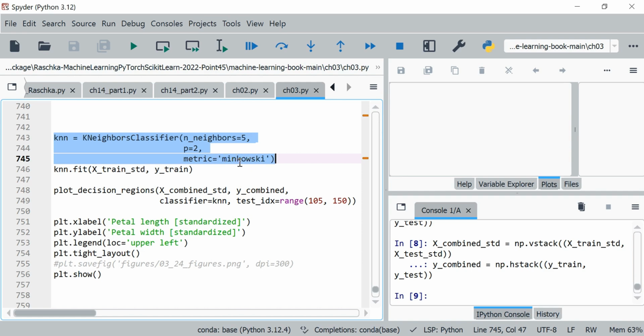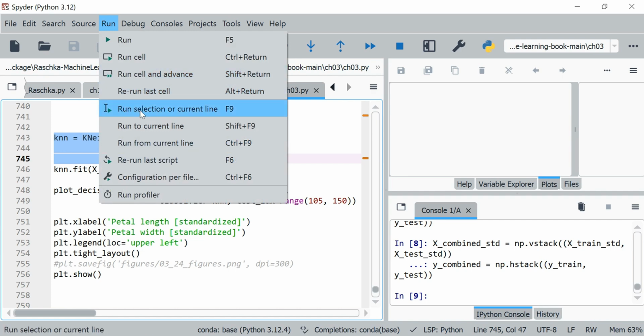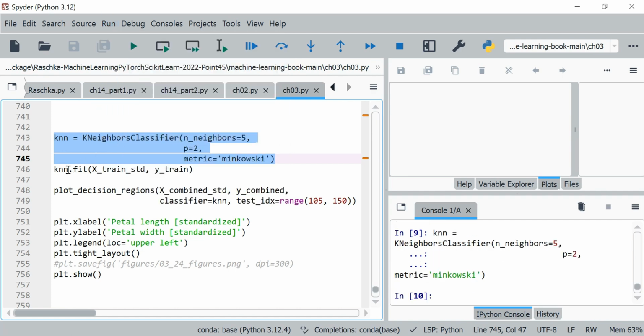This is the Minkowski distance, which is a generalization combining the Euclidean distance and the distance with the absolute value. So this is called Minkowski. Then we fit this training data.